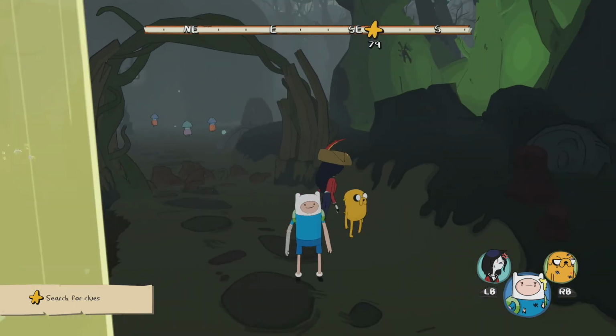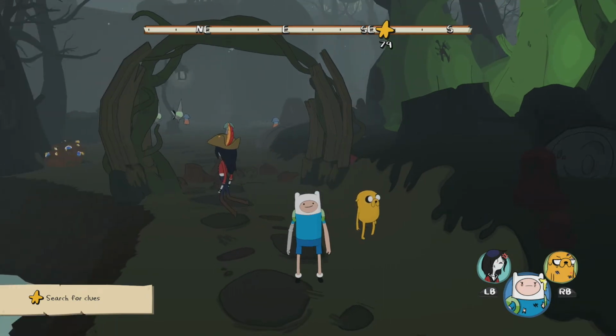Alright dudes, anyway, keep an eye out for more how-to videos here in Pirates of the Enchiridion. I'm going to be showing you guys where to get different collectibles, how to take care of side quests, unlock characters, unlock abilities, boss fights, weaknesses, strengths, interrogations, all kinds of stuff. Anything that has to do with Adventure Time Enchiridion, I'm going to be covering.